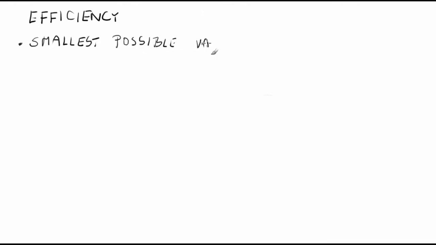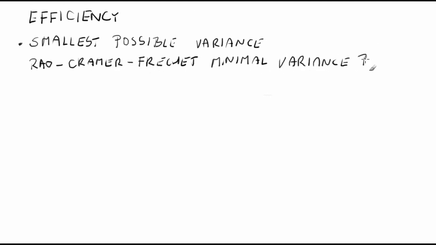Third, efficiency. Another excellent property of an estimator is efficiency. Of course, efficiency is an excellent property in general, but here we have in mind something different from how much work you can do in 1 hour or how far your car goes with 1 liter of petrol. An efficient estimator has the smallest possible variance. For a concrete experimental setup, no estimator can have a variance smaller than some lower bound. The bound is called the Rao-Cramer-Frechet minimum variance bound, and we will look at it.